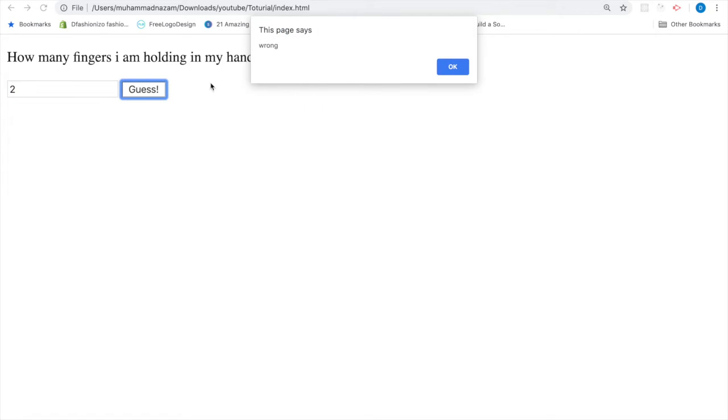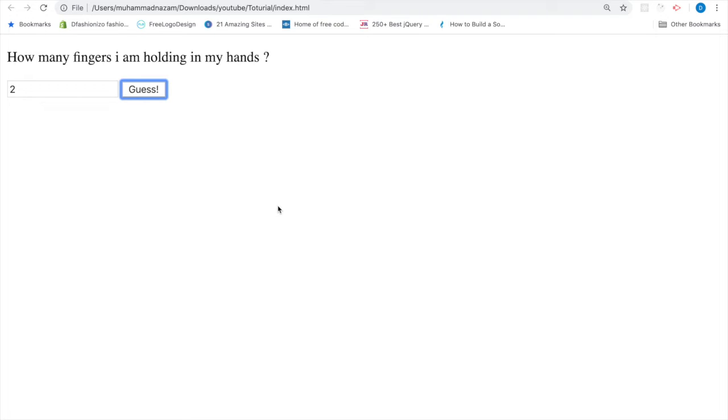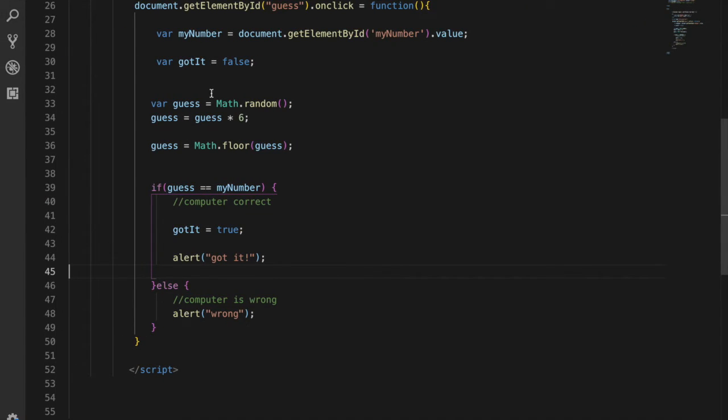So we call guess again, and it's still wrong because we never defined the while loop. So let's get to the while loop.